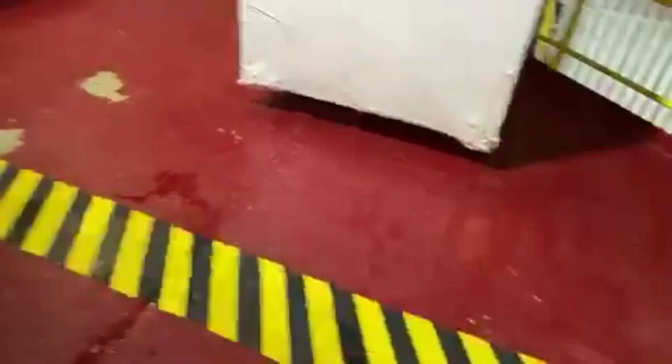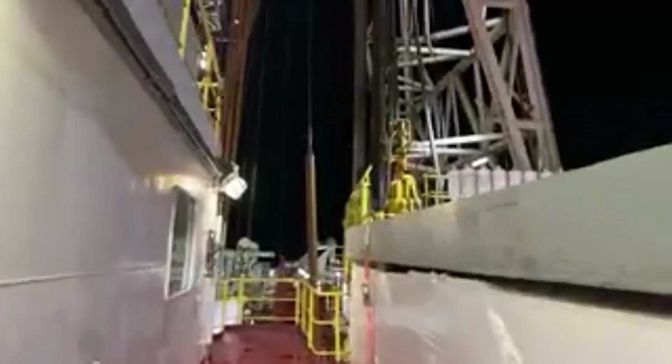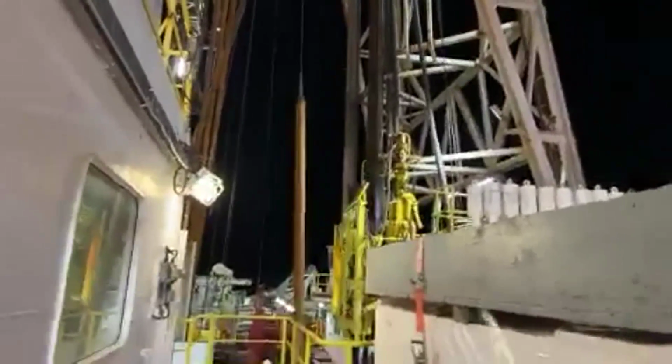So we'll take a close up look. It might be a little loud when I get nearby, but then I'll talk to you for a second afterwards. You'll notice I'll cross over this line, which is why I'm wearing my hard hat and safety glasses, to be safe when we're around all the big machinery. All right, let's take a look. You'll see some pipe going into the air. I'll give it a second to go by so I should be safe myself.